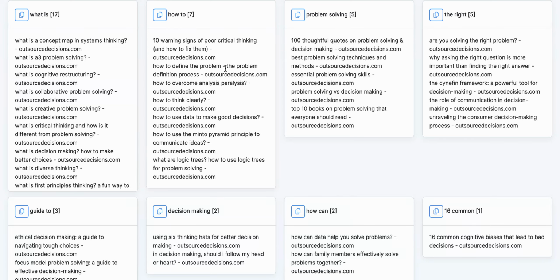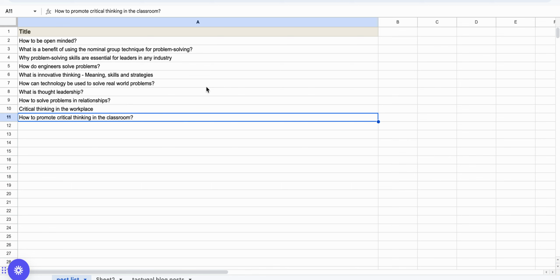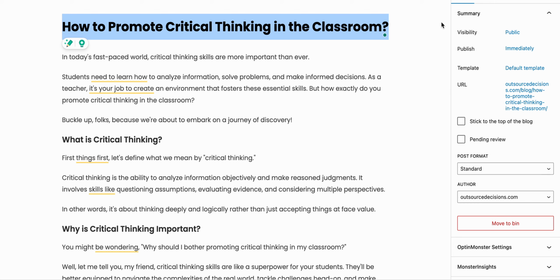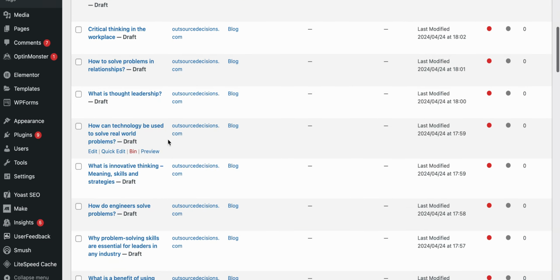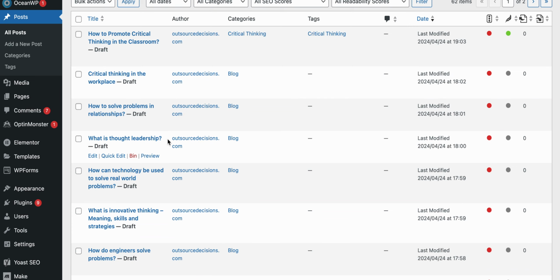So now what we do is we already have a list of posts we want to write about. So then we put this list through an automation tool, and once we run this automation, we basically get this list of draft posts. So now here is where the role of AI ends, and the role of the human writer comes into the picture.